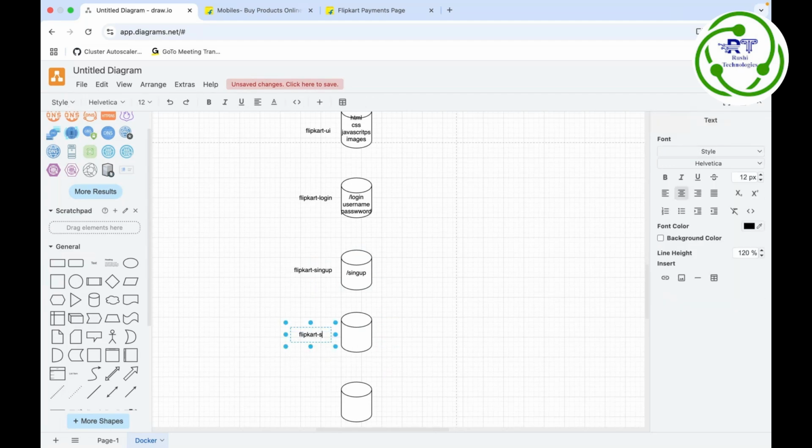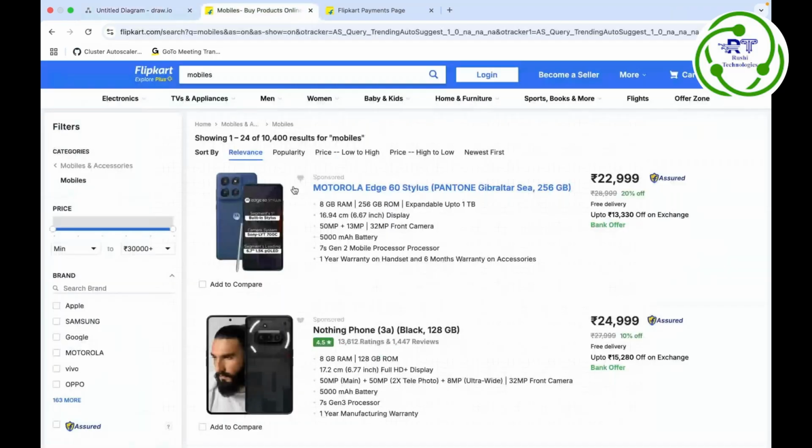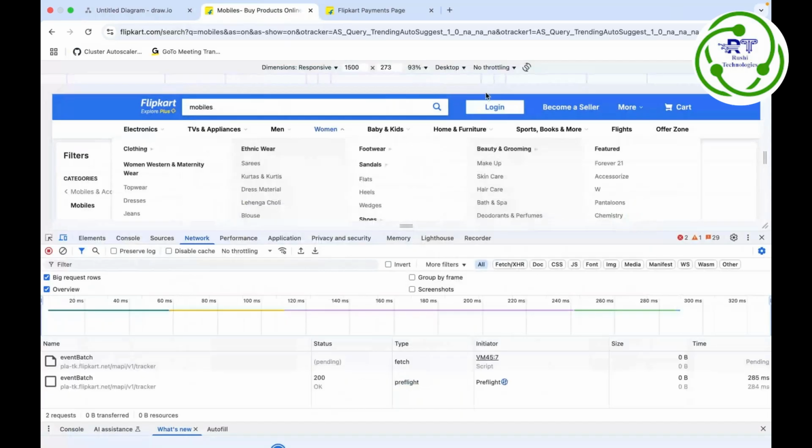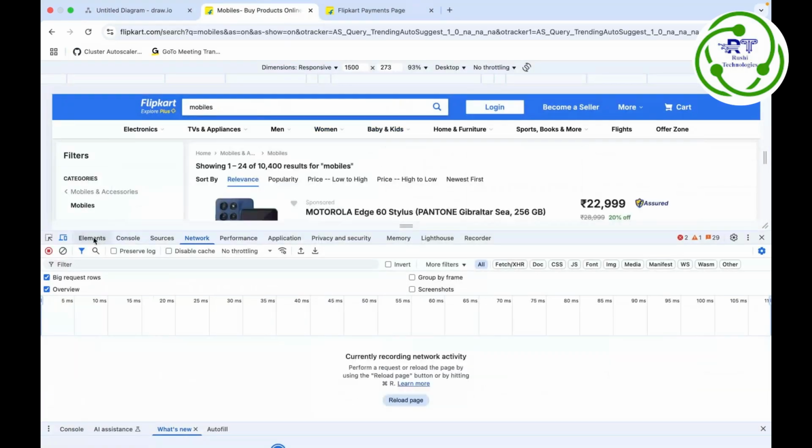Similarly, this is another microservice, like checkout. So here this will have search products. Here you are going to search products with some name, like you are giving a product name, right? In the UI, let's say you are just giving mobiles. In the background it will make an API call, guys. Suppose here, let me show you. Let me clear this and click on search here.